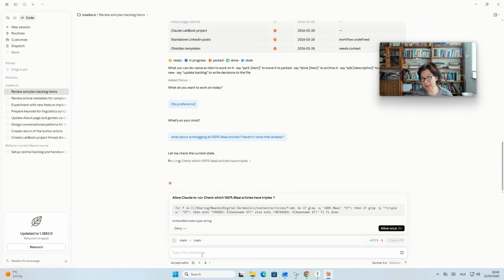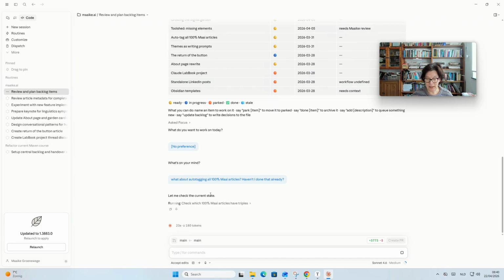So some of my earlier articles don't have all the metadata yet. And I created a little on the fly interface, but I'm not sure how far I got with that action. So it's now actually running, like, hey, which 100% my own articles have triples already, because that's the distinguishing factor.